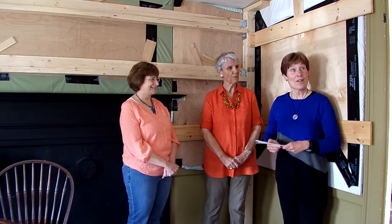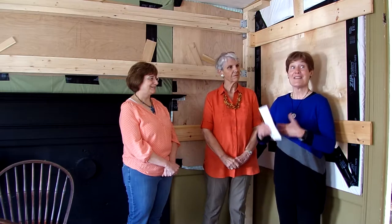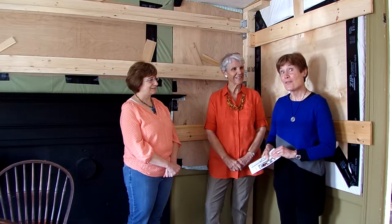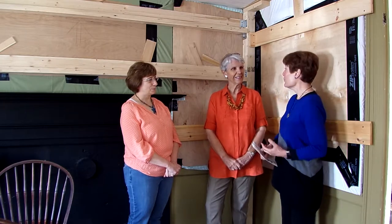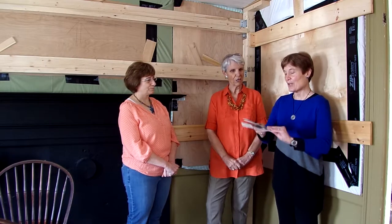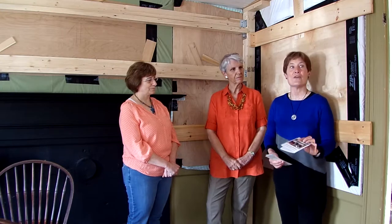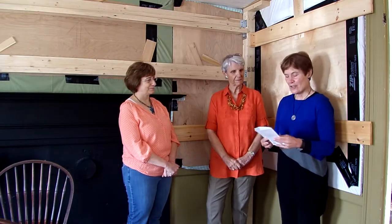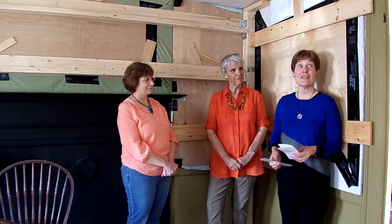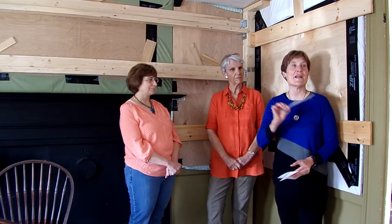We are hoping you will all come down and join us this summer and see our work in progress as we unwrap these wonderful walls. We are putting in an exhibit this summer on the way in which we moved the house, and this may be the third time this house has moved. We also have a wonderful week of arts classes on July 31st to August 5th called the Curious Art Series, so please look for that. We have these wonderful bookmarks that will remind you.